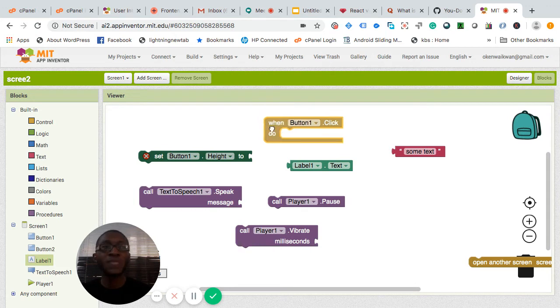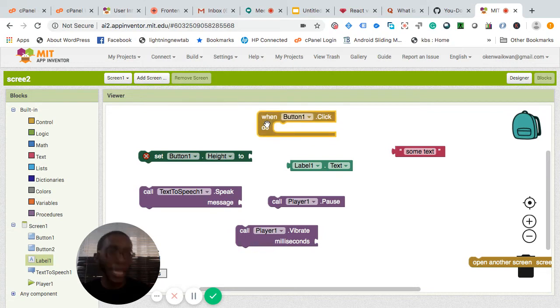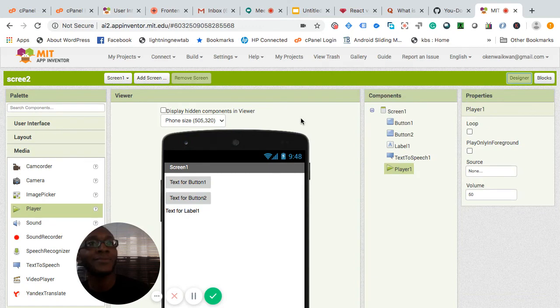So what is this brown one? If we remember, what is it called? No, event handler. You heard that. So the event that it handles is the button. Okay, and what does it do? It clicks. So we said we want a button to be clicked and let something happen. So let's do part of the things that we did in the last class. What I want to do in this class is use the button to move from one screen to the other. Now let me go back to my design.